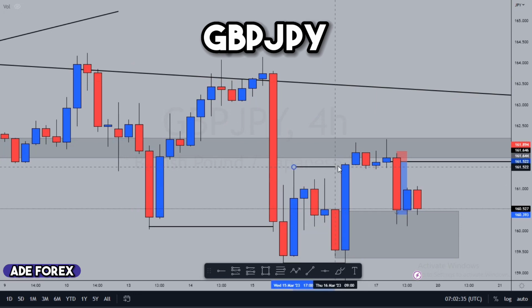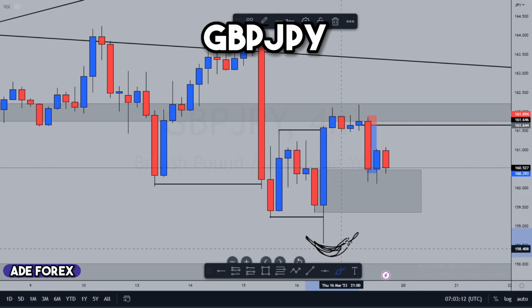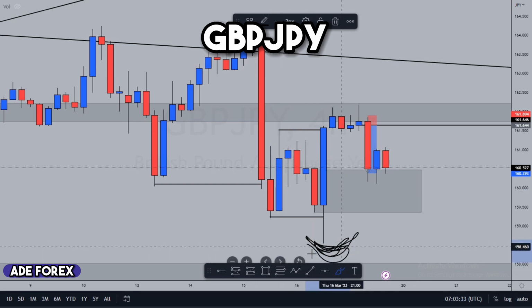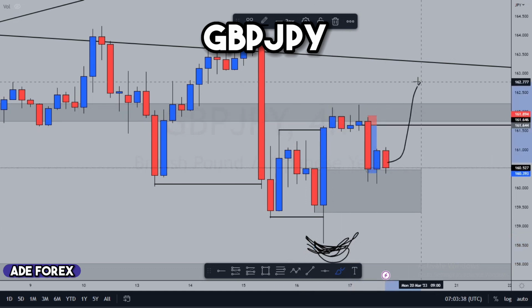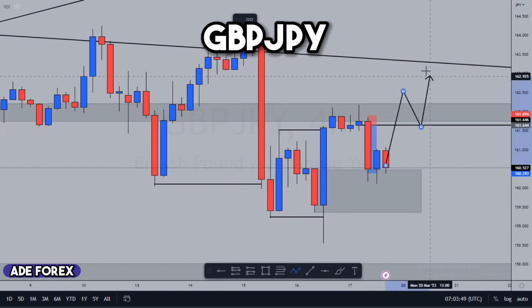After this break of market structure, what do we have next? This level is actually strong enough to break the previous highs, right? Don't worry guys, I'm going to make a separate video to explain the whole supply and demand strategy, the whole supply and demand concept, right? This level is strong enough to break above here. Now what we should be expecting is a rally to break this structure, right? That's what we should be expecting normally. So for this coming week, that's what we're expecting.